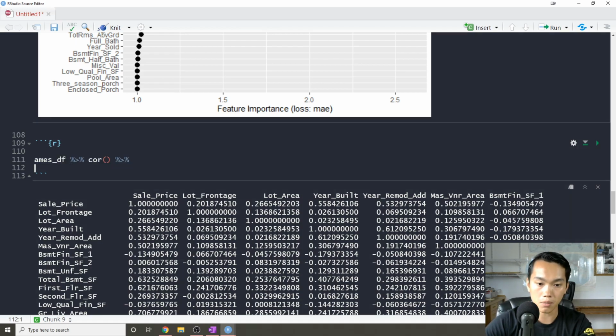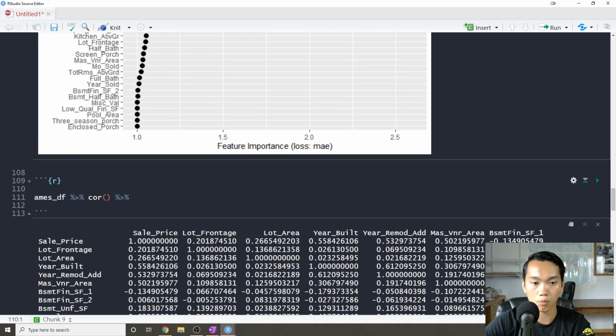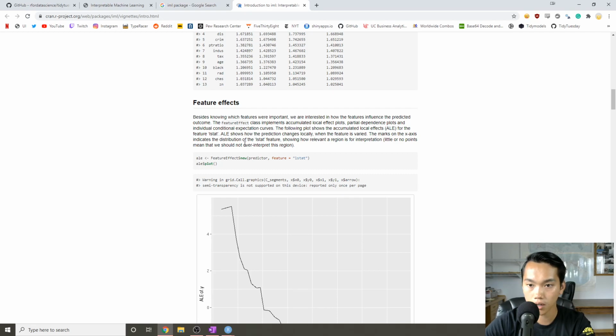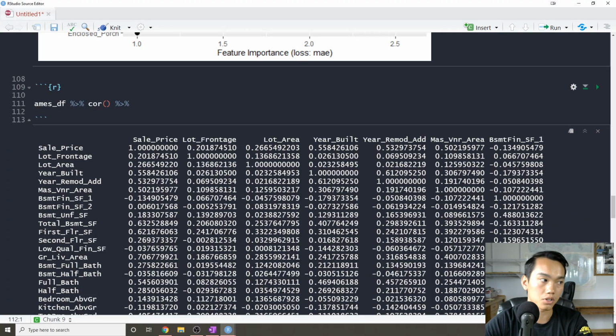Since a PDP plot would assume that they're uncorrelated, it'll try to test all these features in the feature space. What that means is it'll plot out samples where a person is 2 foot tall but weighs 300 pounds, which is unrealistic to see in the wild. Which is why people use the ALE plot now, or accumulated local effects plots. The rule of thumb when I was reading the textbook is you should basically always use the ALE plot before PDP plots. So that's why we're going to do the ALE plot.